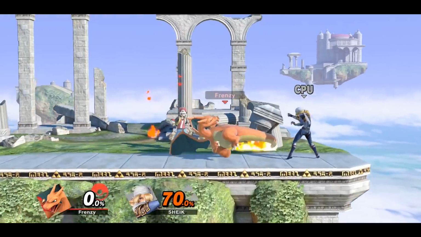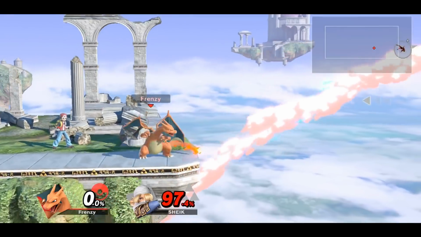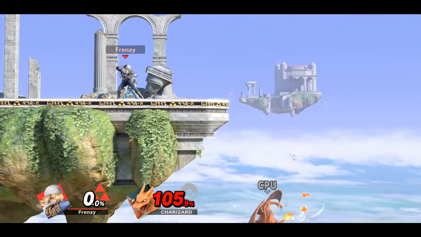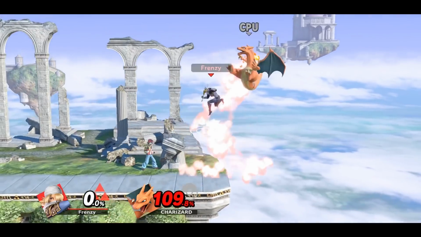Other things to be aware of is Charizard's back air sweet spot. It will outright kill you at 70 or below. Also, while Charizard is ledge trapping, be careful of F-Tilt, it's fairly powerful. Lastly, Charizard has great recovery options with his flare bits and up B having super armor, so you either have to go all in for the KO or set up a ledge trap with side B.